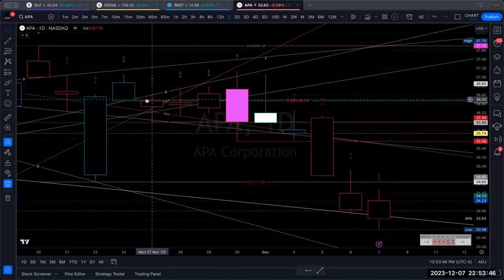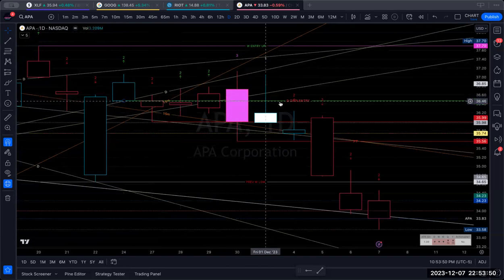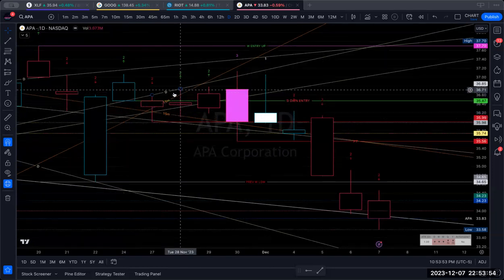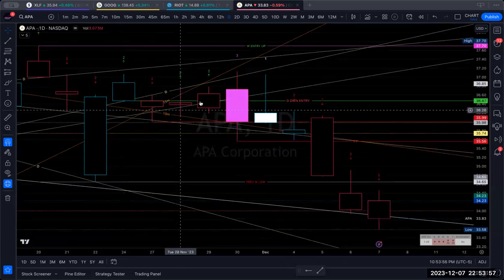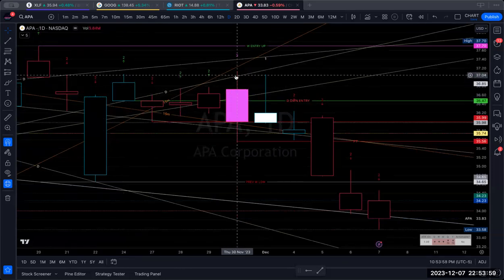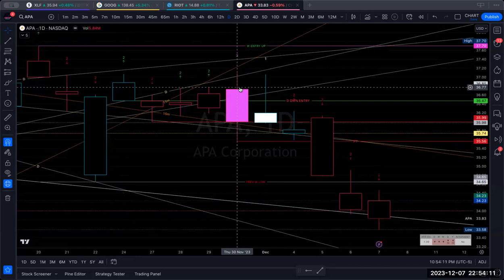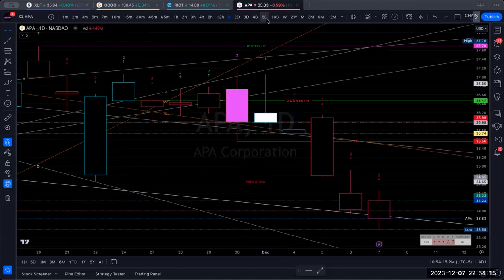So I entered the next day. We broke down a little bit, popped back up. As you can see, this was my entry here at 36.47. Boom. And each day we just kept rejecting this broadening formation, and we went up here. When we went 3 and I saw we rejected, I actually added to my position on the 30th. Mind you, I still had about 2 weeks left on these contracts. So that was the one that gave me a higher probability.